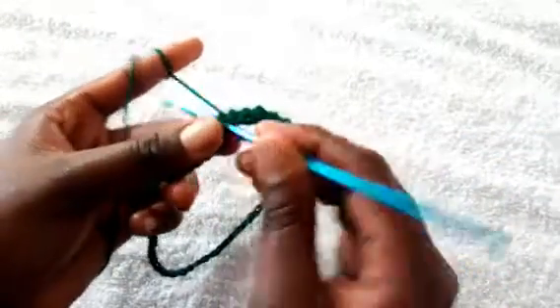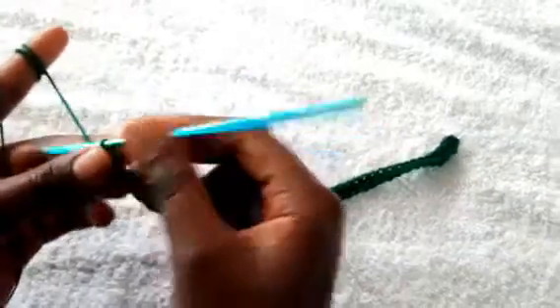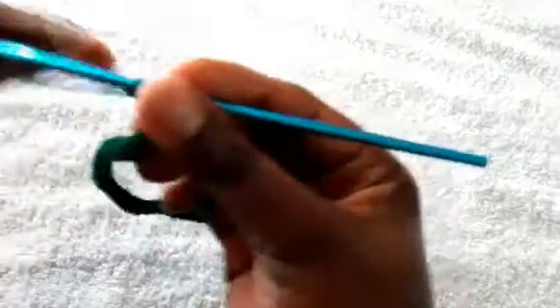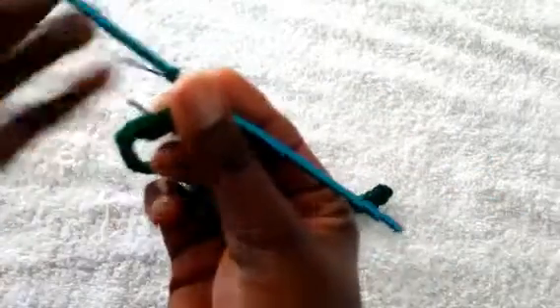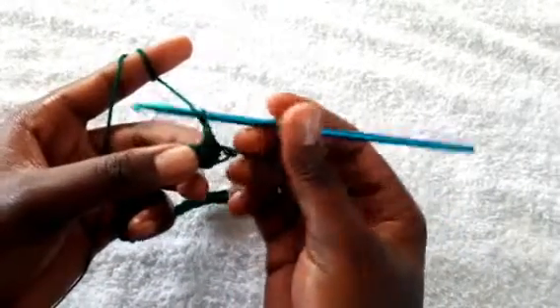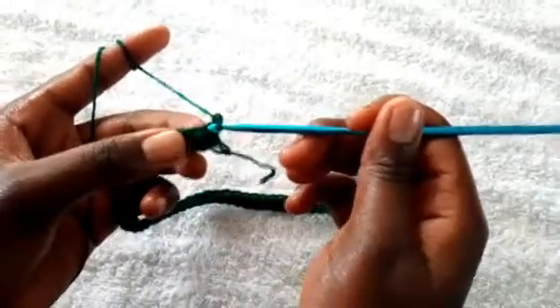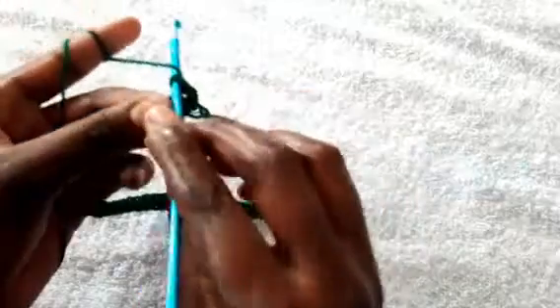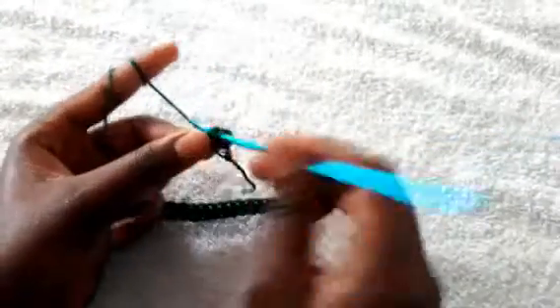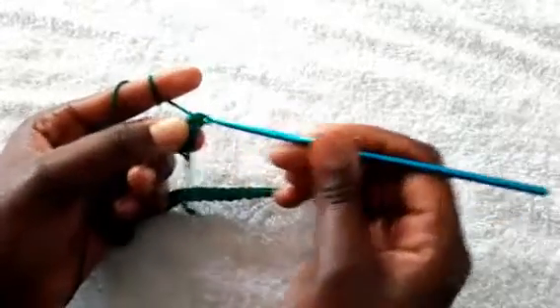In the next row we'll be doing something different, and this row will be repeating to the hands of the sweater and all rows of this sweater. What you will do: start by chaining two, skip the first stitch, and on to the next stitch insert the hook and pull through. Yarn over, insert the hook and pull through, then yarn over all four loops at the same time, then chain one.